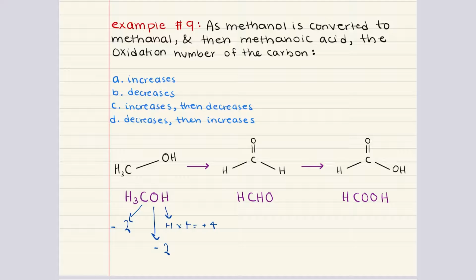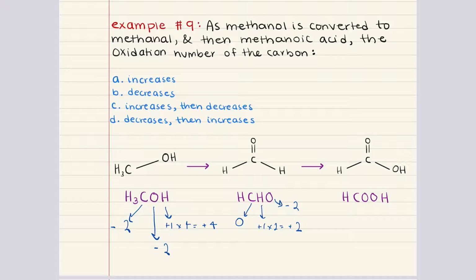What about methanal? This is going to have a molecular formula of HCHO. Again here, hydrogen has an oxidation state of +1, and there's a total of 2 hydrogen atoms, so +2. Oxygen has an oxidation state of -2, and considering that methanal is a neutral compound, that means that the sum of the oxidation states must add up to 0. We have +2 from the hydrogen atoms, -2 from the oxygen atom. This already sums up to 0. To keep it that way, carbon must have an oxidation state of 0.